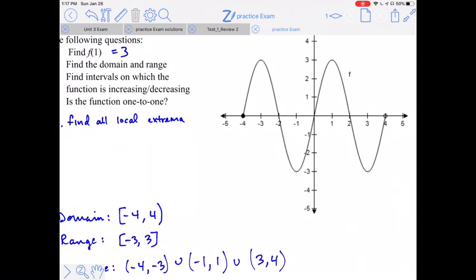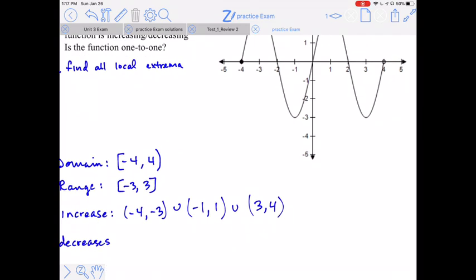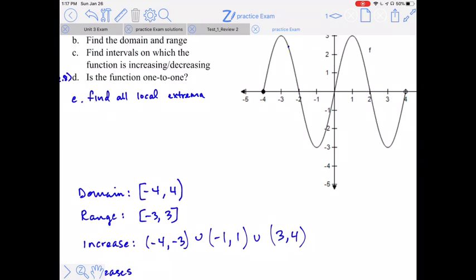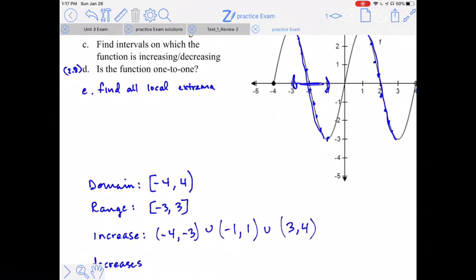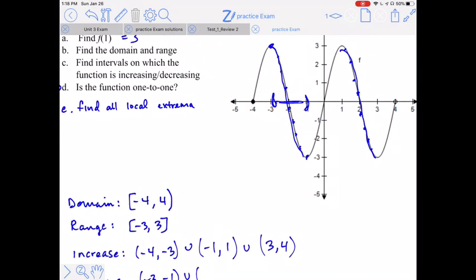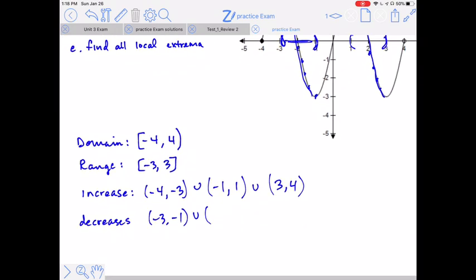And then decreasing portions of the graph are portions where the y values are getting smaller, even though the x values are getting larger. So here the x values are still getting larger, but the y values are getting smaller. So this is a decreasing part of the graph. And same thing here, even though the x values are getting bigger, the y values are getting smaller, so this would be considered a decreasing portion of the graph. And again, rather than saying it decreases from a point to a point, it's only the x values in which that occurs. So between these x values of -3 and -1, and then between these x values of 1 and 3.